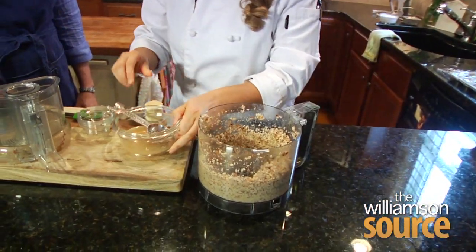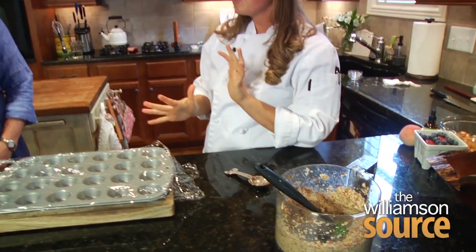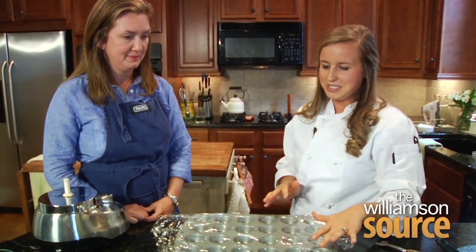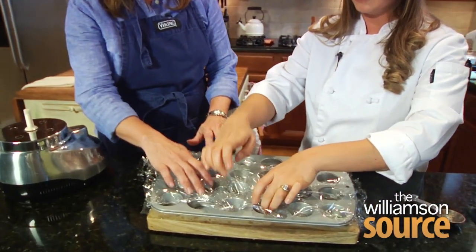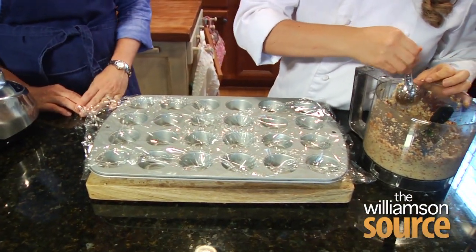So we have all this together. Depending on your event — if you're doing a fancy party or just making these at dinner — you can do cute little tartlet pans or just use a mini muffin tin. The important thing is that right now this mixture is really sticky, so we want to put a sheet of plastic over top so that when they dry they just pop right out. It makes about 12 mini tartlets with this recipe, and we use a tablespoon to drop it in.